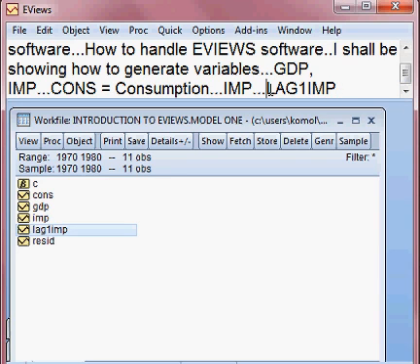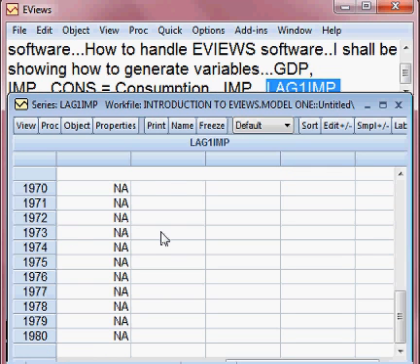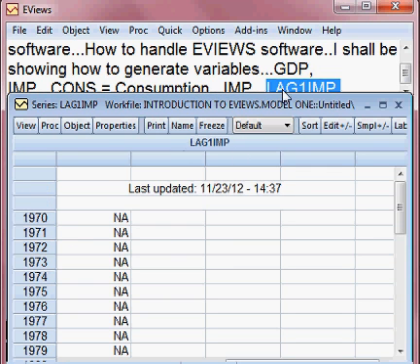Okay, now the question is how to insert data. We have created the folder, right? But inside the folder, what is there? I click on the folder, there is nothing. You can see lag IMP.